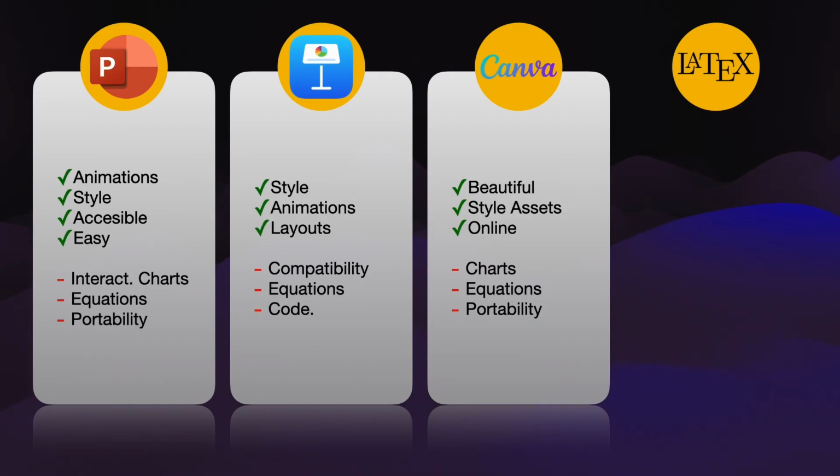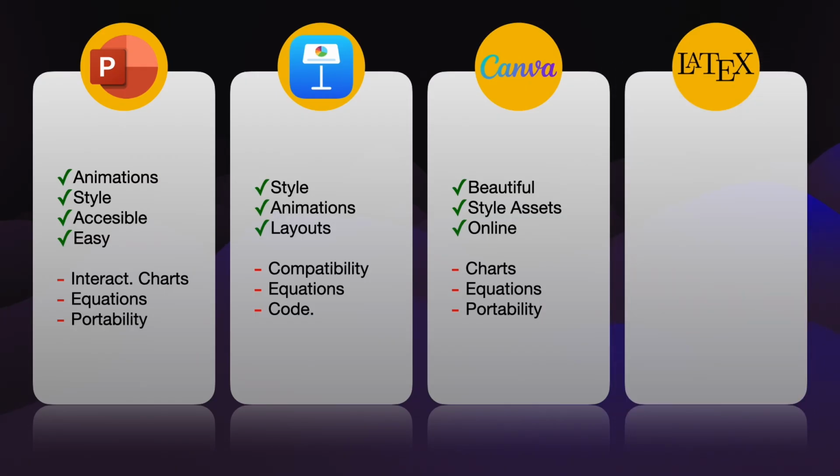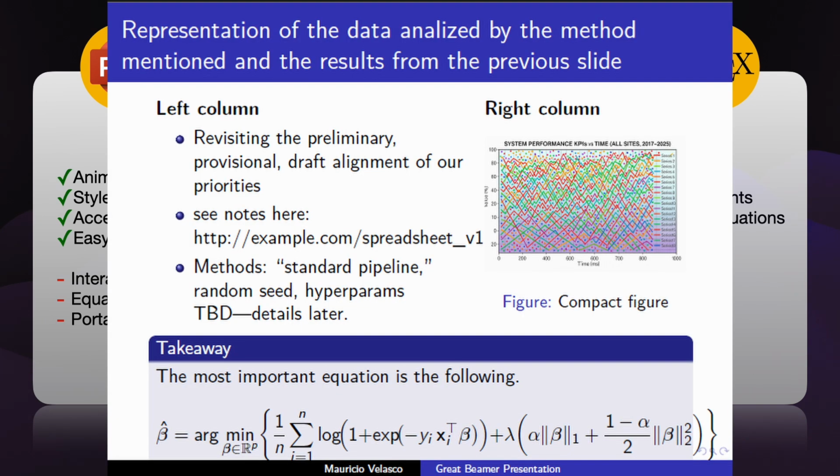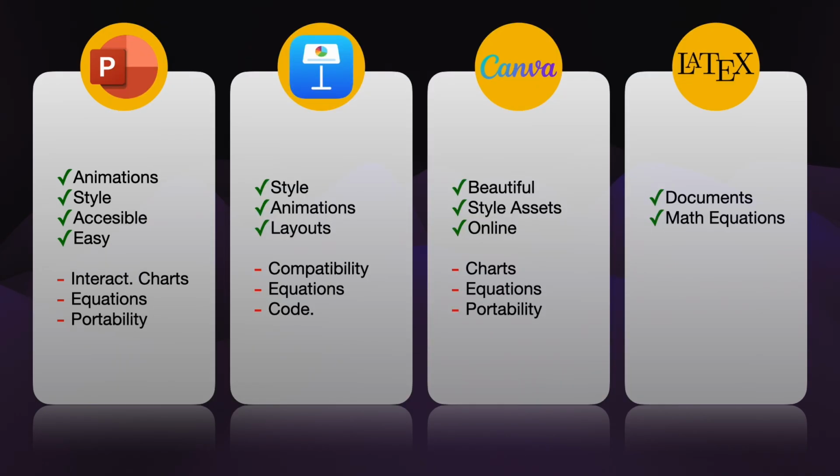Fourth, and this is the favorite of most of the researchers and scientists, is LaTeX Beamer. Personally, I think that LaTeX is very good for papers and printed documents, but I'm not a fan of it when it comes to presentations. Every time I see a presentation like this, I know already that there won't be any animation, video, interactivity, and it will be very difficult to follow the argument, even though sometimes the progressive disclosure helps a bit.